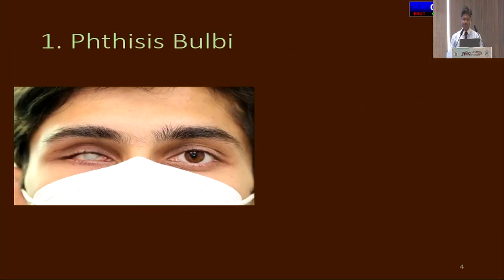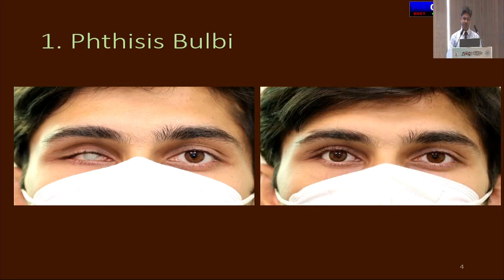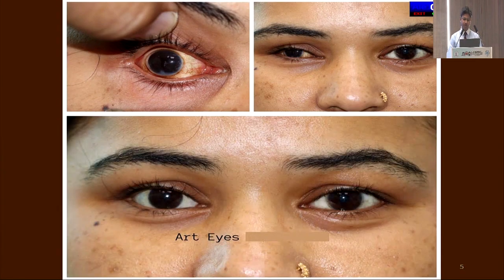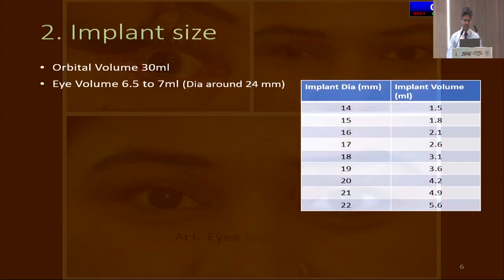Probably this is the favorite case for ocularists because we can provide good results in these cases. Patient gets best movement in this type of eye, and these cases are less manipulated by surgery. And even we can fit a prosthesis where there is a clear cornea. We can create a corneal vault behind the prosthesis, and we can do fenestration for better tear exchange. And such patient also get a good prosthesis even without the surgery.